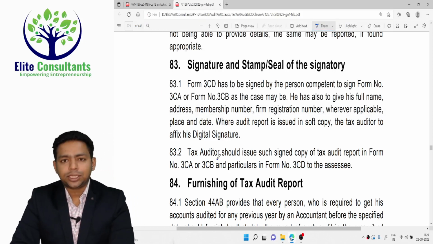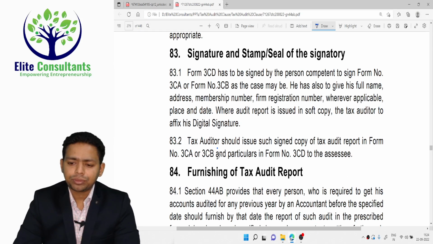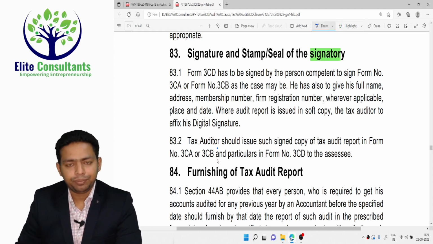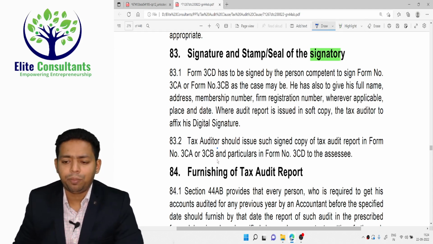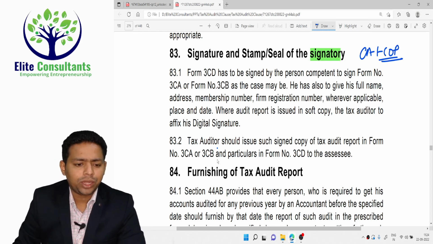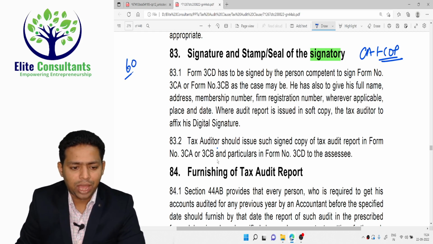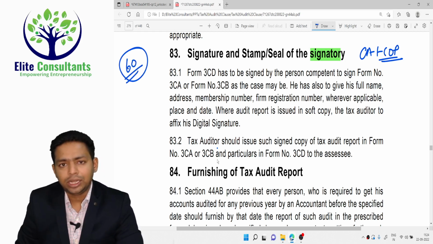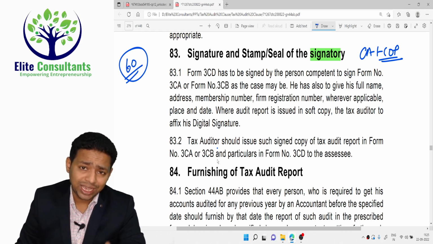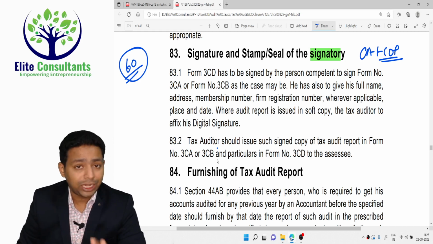Few more miscellaneous confusions relating to the tax audit or filing of Form number 3CD. Here, who will be the signatory of the particular tax audit? Obviously, a chartered accountant with a certificate of practice. And you know that a practicing chartered accountant as an individual cannot accept more than 60 tax audit assignments under which the turnover has exceeded the prescribed limit of section 44AB. So that is the one thing.